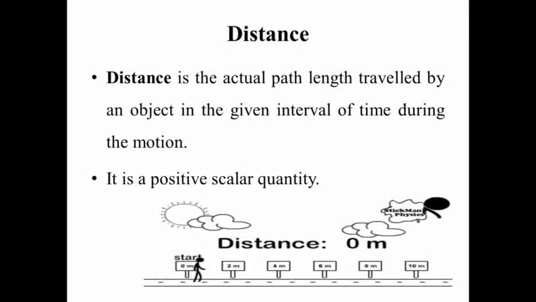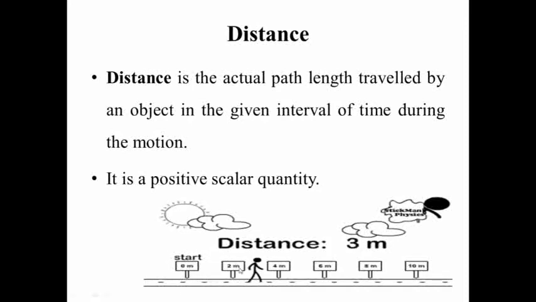First term that is very common with the motion is distance. So when an object moves, it has to cover some distance. It will have some initial position and it will have some final position. The total distance, the total length of the path traveled by the object for a particular interval of time is called the distance. And the distance is only a scalar quantity. So the direction is not considered here, only the magnitude value you just add up.